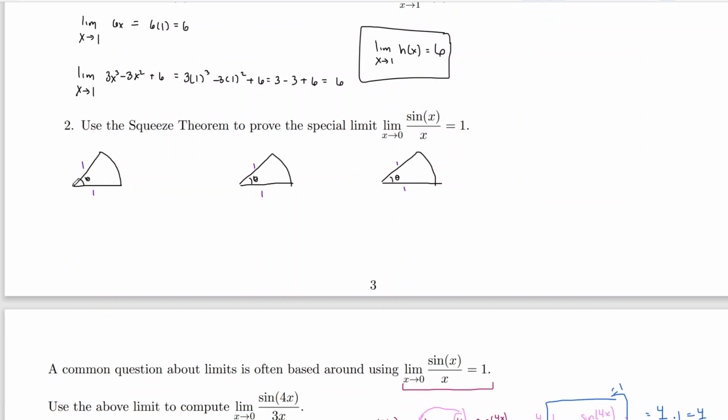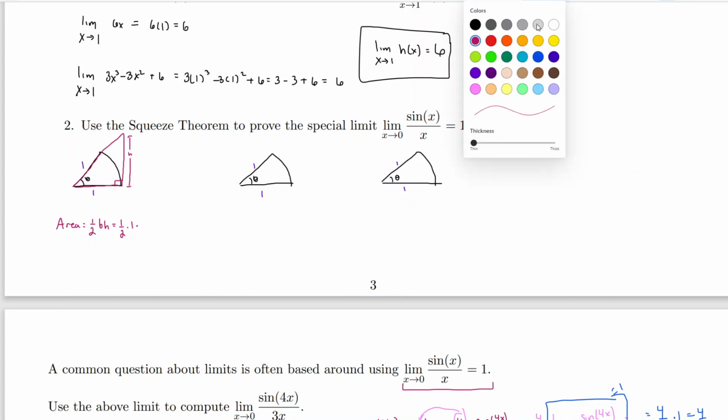So this first one here, what I'm going to do is make this into a triangle by taking this line and drawing it farther up until it drops straight down and makes a triangle right here. So we got a right triangle. And I want to write the area of this right triangle. You do want to remember that the area of a triangle in general is 1/2 times the base times the height. And the base is 1, so we got 1/2 times 1. Now, what is the height? Because this is the height here.